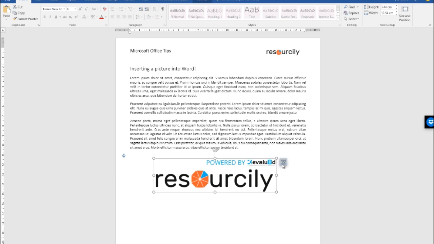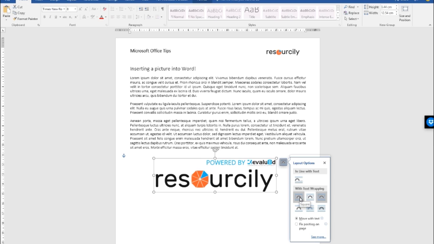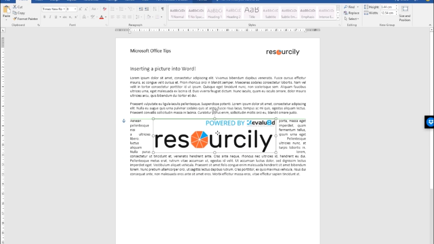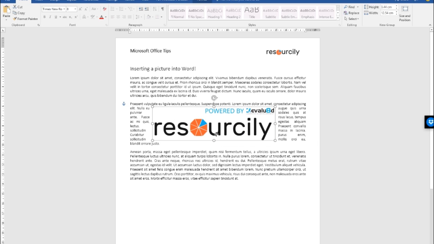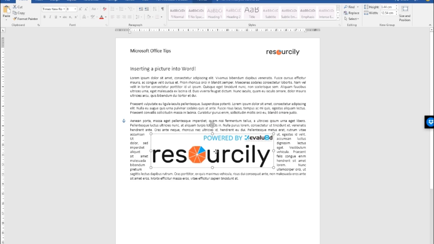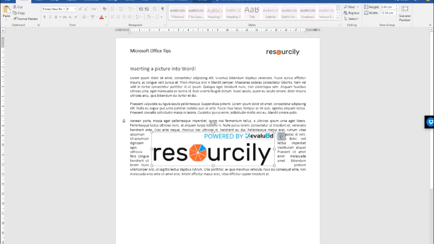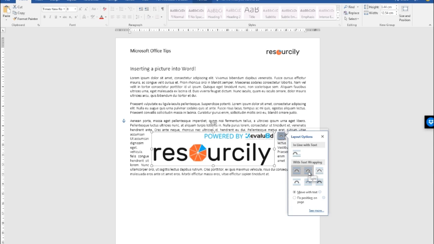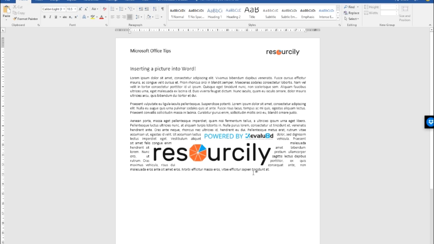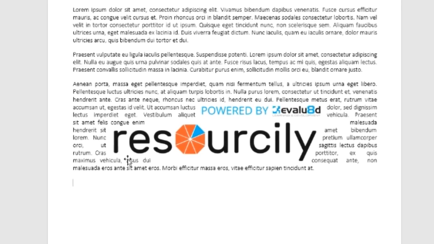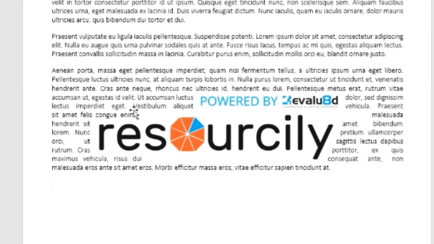The other options we have are we can insert square to the text. So I'm going to select square. Now when we move this, you'll see that it's creating a square around the text, which is exactly what it's supposed to do. The other option we have is we can say tight, which means that the text will go tight around the image. If you look closely here, you'll see that in our logo there are some elements that the picture doesn't reach, and the text fills those spaces.